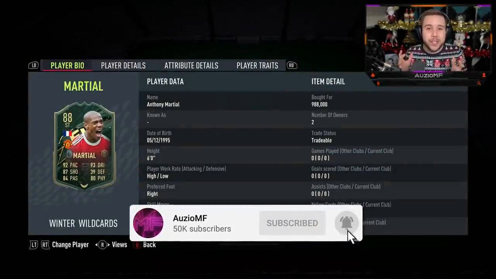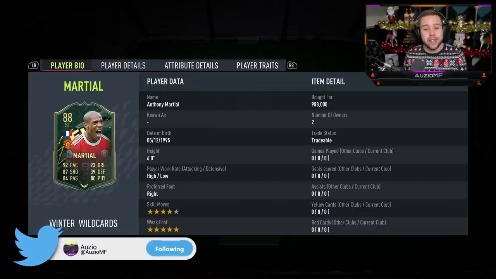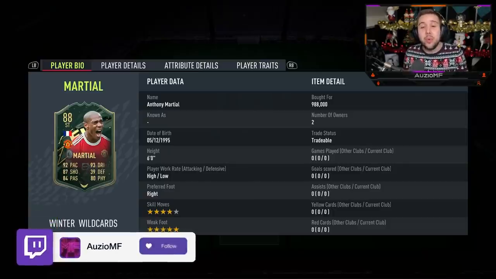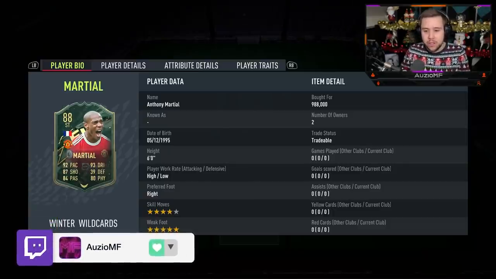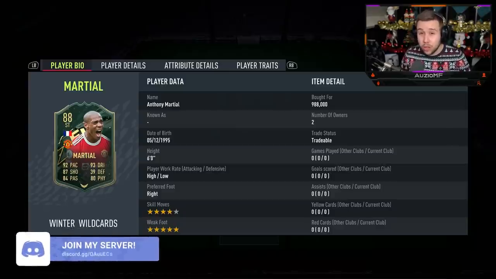So today we have got the new winter wildcard Martial to review, and it's a player that just hasn't had the stats upgraded. He also has had his weak foot upgraded, going from a 4-star weak foot to a 5-star weak foot, and his work rates as well. His gold card is low.